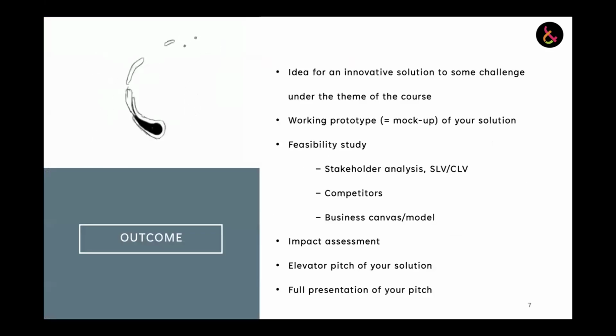So again, this is something connecting with my talking. So it's in the slides. That's what I have mentioned just right now. Basically, you are trying to find a solution based on a problem that you're identifying, which is crucial to be solved in this present world. And you have a working prototype and you do some feasibility studies.